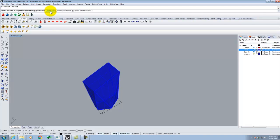You are going to want to make sure you turn labels on. You want labels on yes, because if the labels aren't on, you'll have no idea which pieces connect to which pieces. Okay? So we'll leave labels on yes. Keep properties doesn't matter, it can be no. And relative tolerance at 0.1 or 0.01 is just fine. Okay? It's going to say select surface or polysurface to unroll.